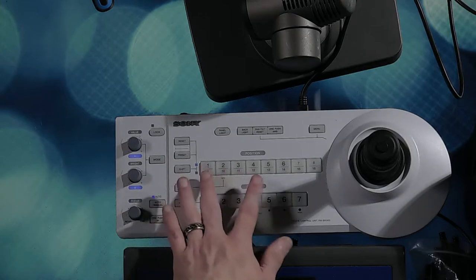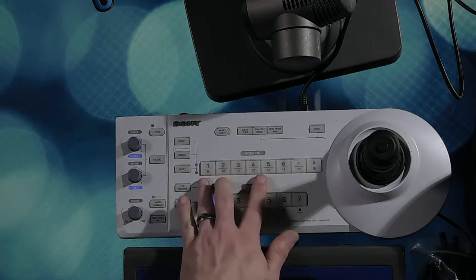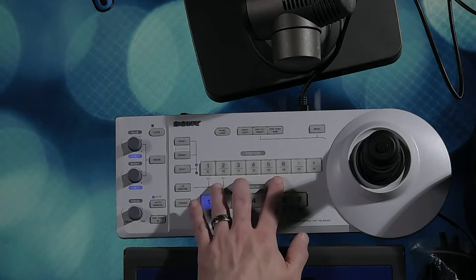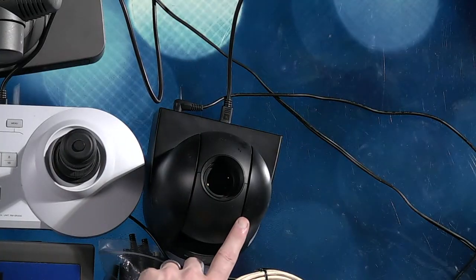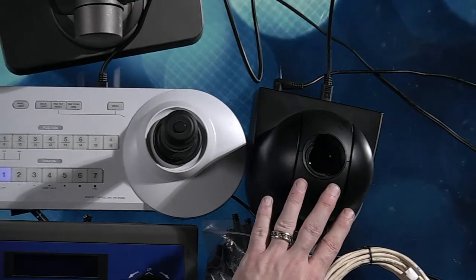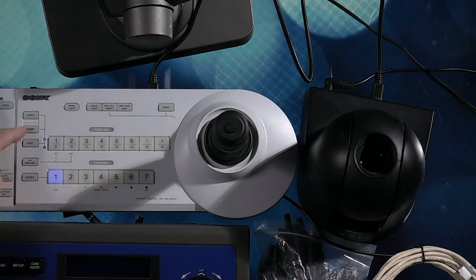I don't know if it's white balance, but there's some specific presets that the other ones don't have. Like these cameras only do 6. Some of the other cameras, like this one over here, but this one's still $2,000, and it's still in production, but it's really expensive. But it has, I think, up to 16, so you just have to hit shift for those presets.